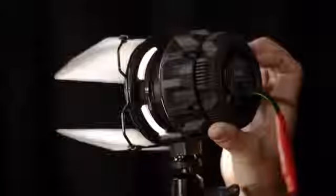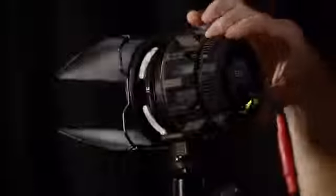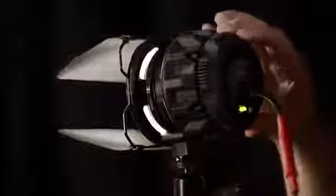The ability to dim the light from 100% all the way down to 0 without altering the color and no noticeable flicker effect, that's a big deal when you're shooting video. You know, light needs to be constant. That's why we call it continuous lighting.